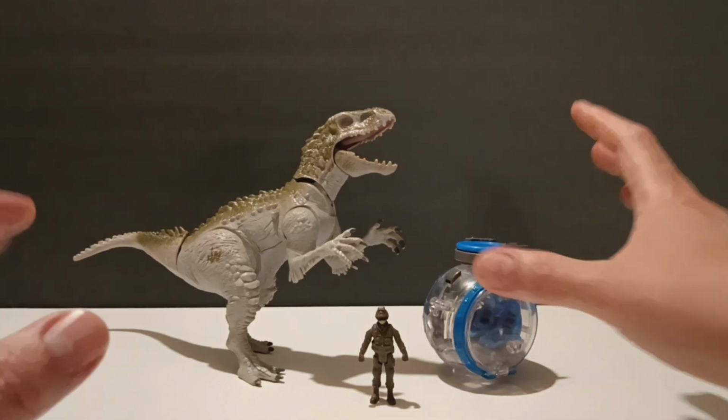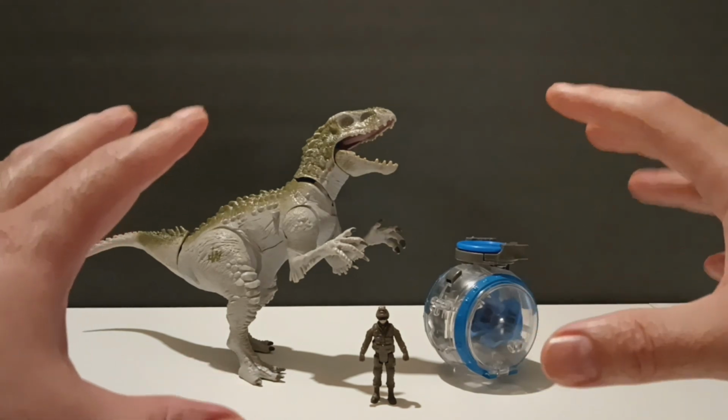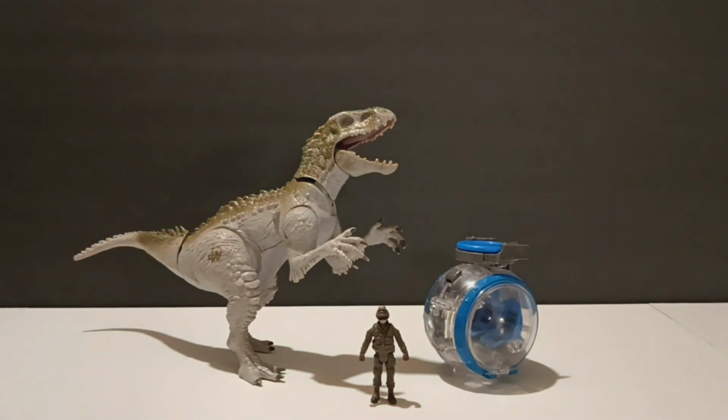It goes. This set is good for what it is, as far as scaling goes. Now I know we never got any figures that were like 3 3/4 or 4 inches, except for one, which was an Owen, and I think he was like 4 inches. And of course, we never did get a bigger vehicle for Owen to ride in, with the exception of a motorcycle that came in the set that he came with, along with Blue. And as far as any other characters, we never got any characters besides him.